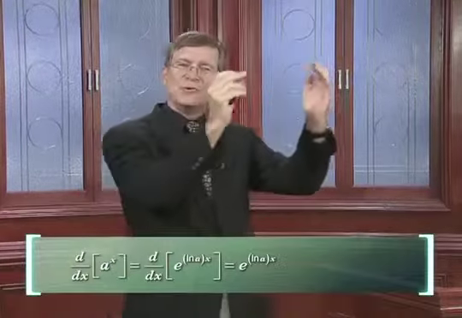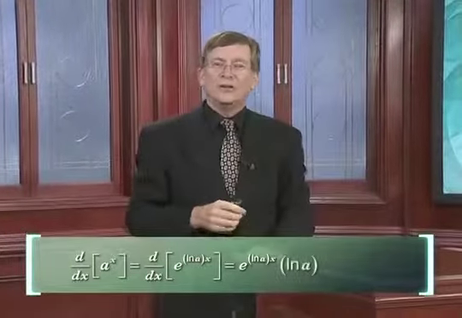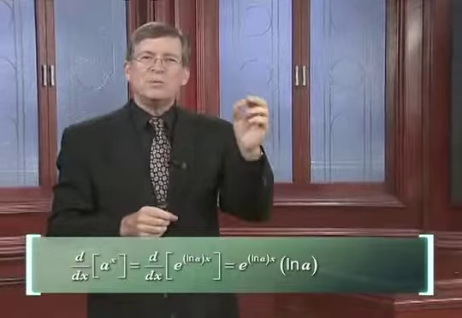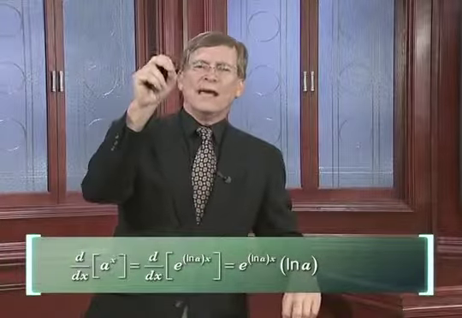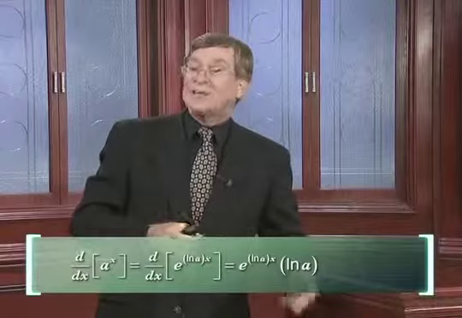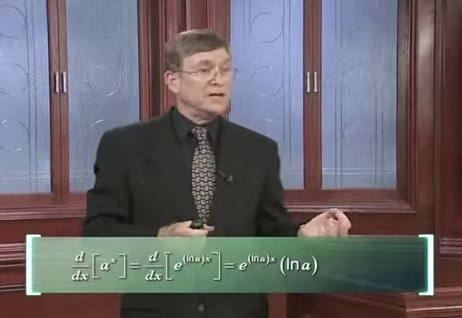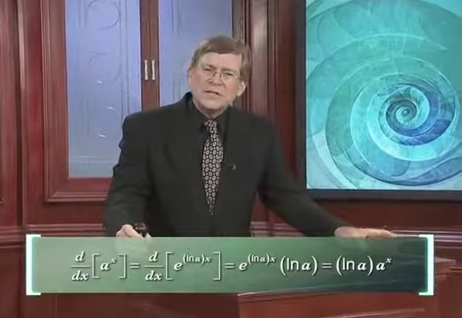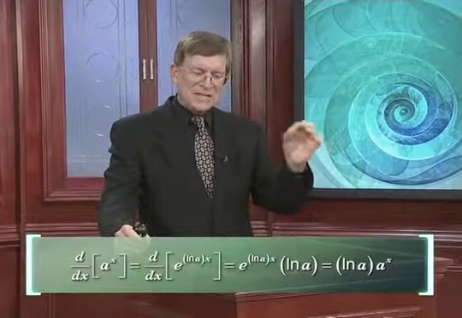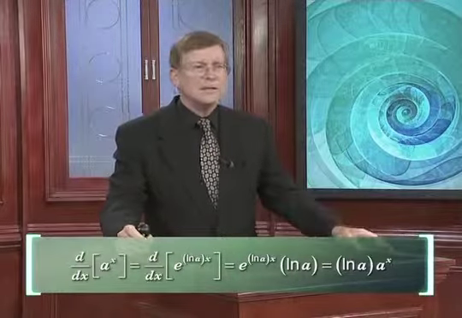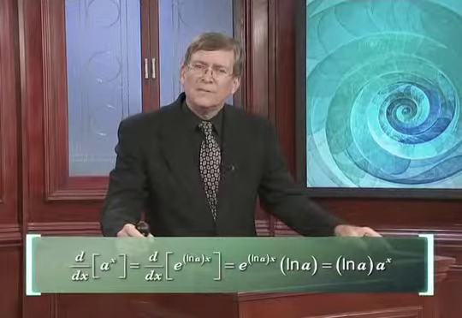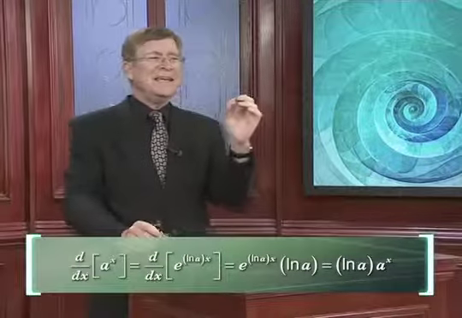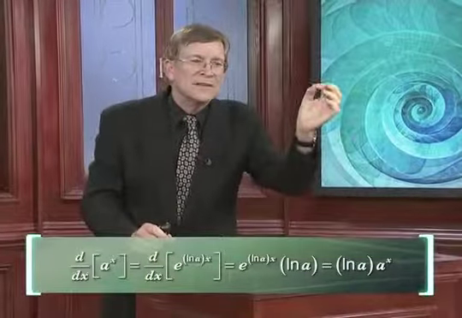The chain rule says it's e to the same power, e to the log a times x, times the derivative of the exponent, which is log a. And now that first part of my answer, e to the log a times x, is nothing more than a to the x. And so the final answer is log a times a to the x. You can see why the base a is unpleasant. That's not a very pretty formula. It's much nicer if it's e to the x. And you can see why.